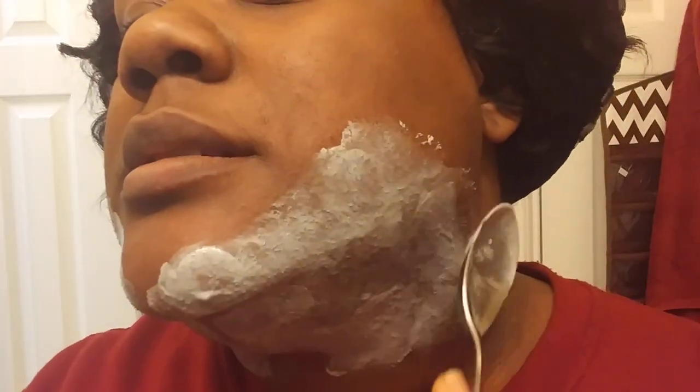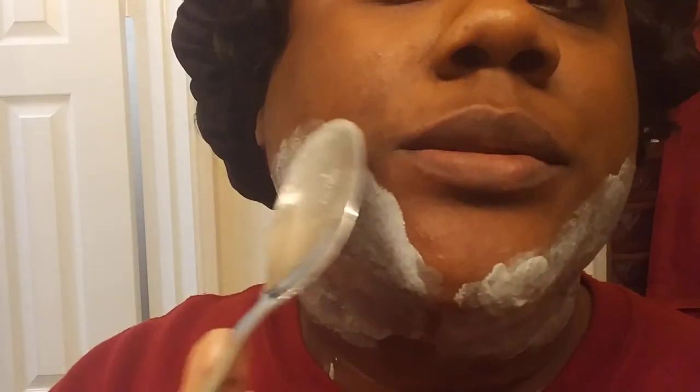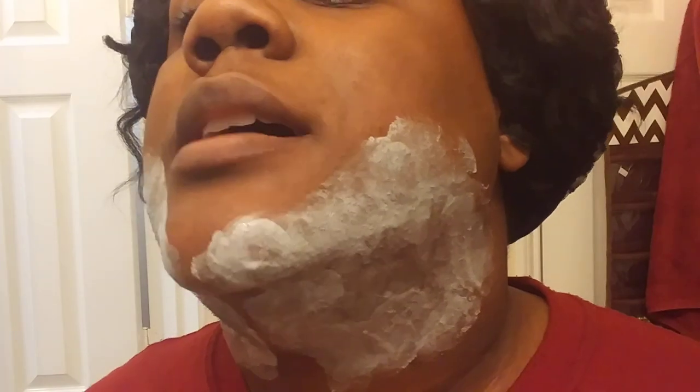My endocrinologist had upped the dosage - I think I was at 75 or maybe 100 - but it didn't work. I'm not going to do electrolysis for a while; that was kind of painful and it's pricey. With electrolysis you have to do it consistently for at least a year for my case because I have a ton of hair - maybe two years. I just knew that wasn't going to be feasible for me. Maybe in the future, but for now no - so I'm just doing things in the in-between time to rid myself of facial hair.